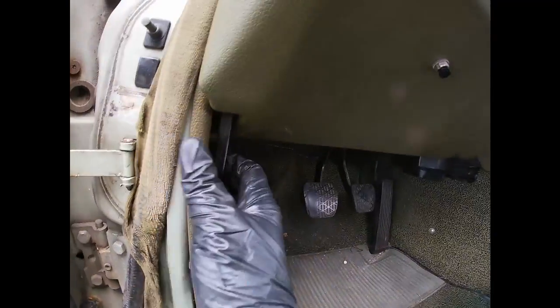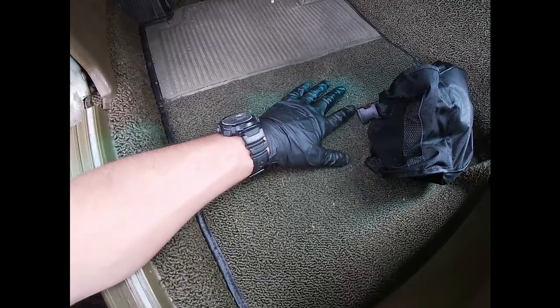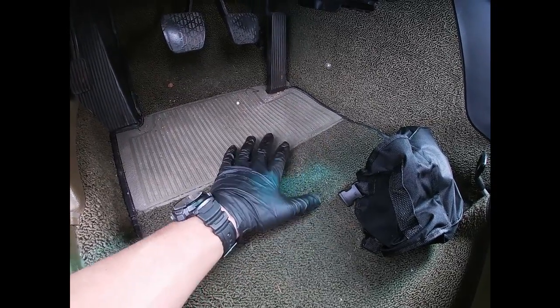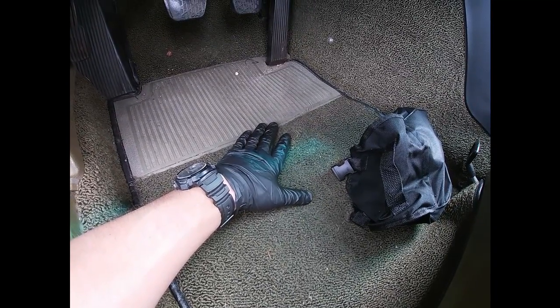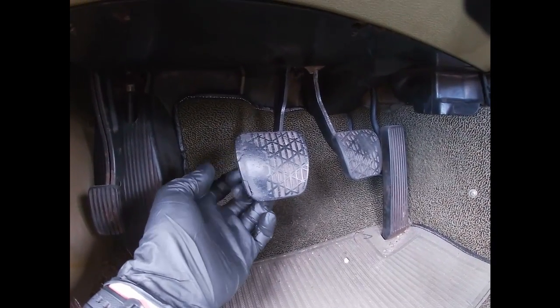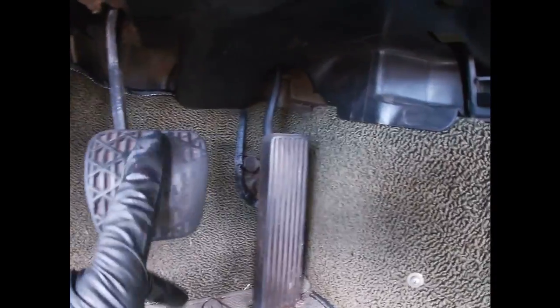Alright guys, now it's time to open the hood. Now, also what I'm gonna recommend for him is floor mats to keep these all nice and original, because you're supposed to put floor mats. A lot of people think that these are floor mats, but if you think about it, especially driving during winters, all the junk and salt gets here and it just ruins all these nice mats. And I'm gonna recommend these pads for them as well. They're pretty shot. This one is good.